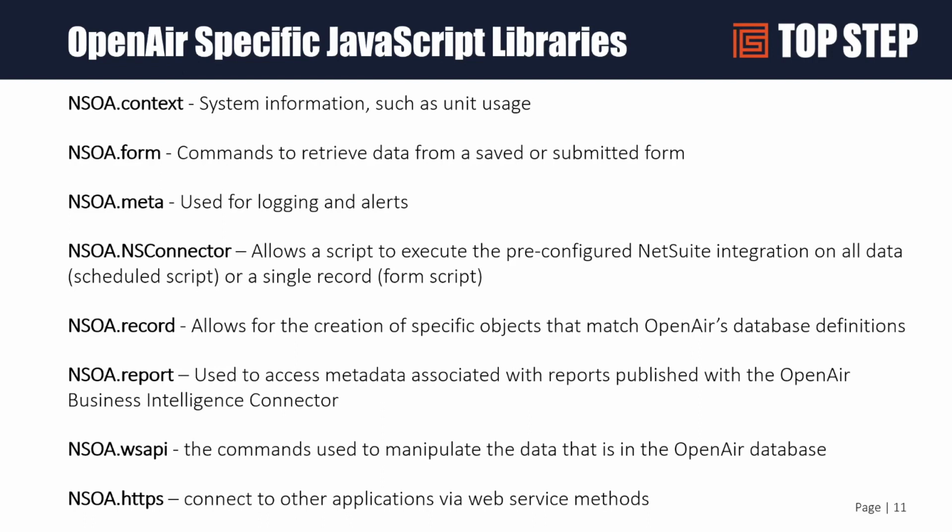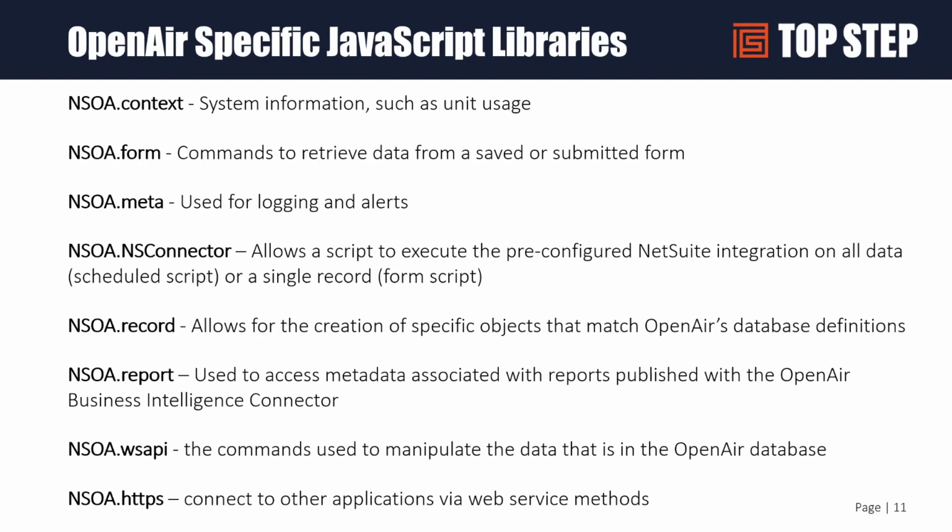The form library is exactly what you would expect. It gives you all of the commands that you need to read and write to a specific form in a form script. The meta library is primarily used for logging and alerts. If you want to write something to OpenAir's script log, you would use nsoa.meta to do that.